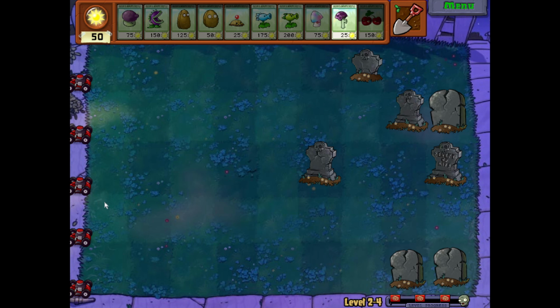But yeah, you just plant. Now you've got to have sunshine to be able to have the points. Like, I've got enough right now. See, I can do this. And it takes a minute for this to come out of the ground to spawn. Bangs. Bangs. And I got enough. I'd go ahead and buy this guy.